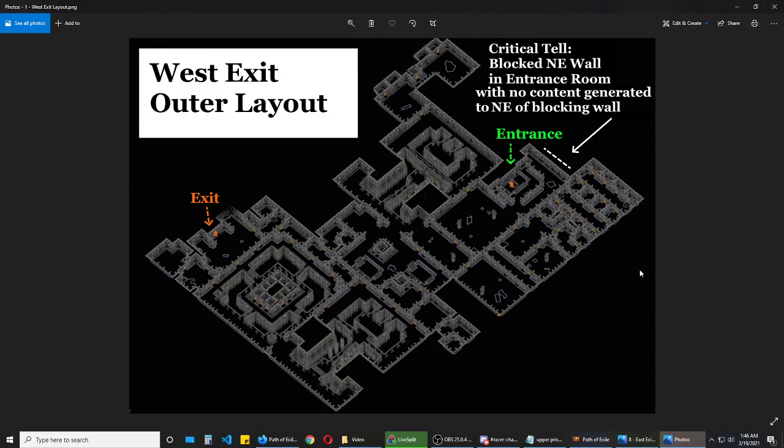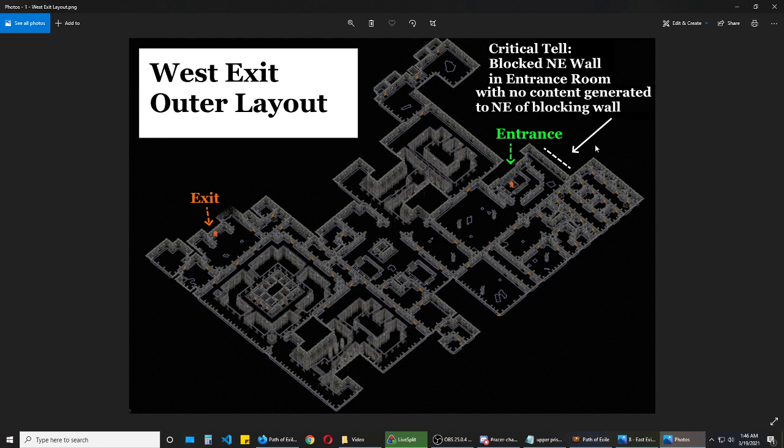So back to the screenshot of the west exit outer layout. What we'll notice right away is that there is going to be a blocking wall here, and you cannot leave the room to the northeast at all from the entrance room itself. When this happens, the exit is always going to be on the west, except in one special case where there's content generated to the northeast here.